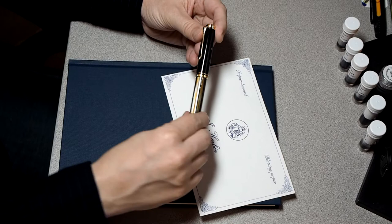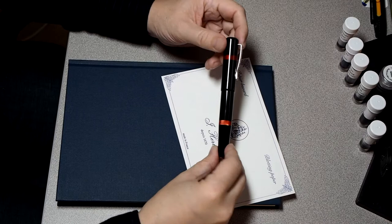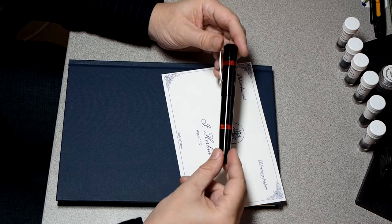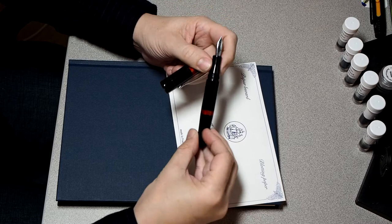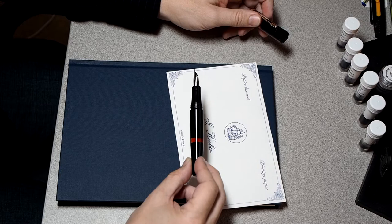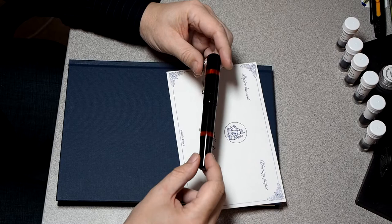Also up for review, this is a Franklin-Christoph 1901. This one has the cherry ice rings here and here. Nib is the standard Franklin-Christoph steel nib, not the Mike Masayama adjusted one. This is a fine nib as well. And it's been an interesting pen. I've had a couple different inks in it, and it seems to vary a fair bit with the ink, so we'll see about that.